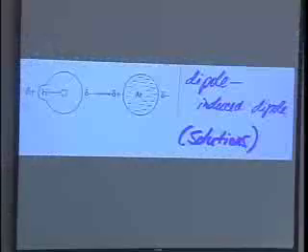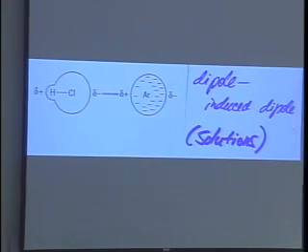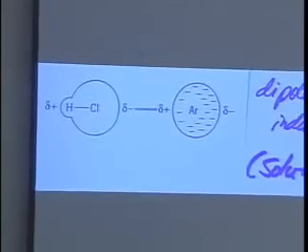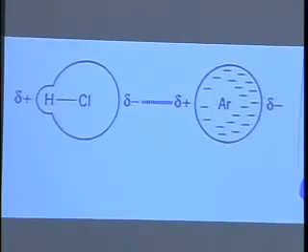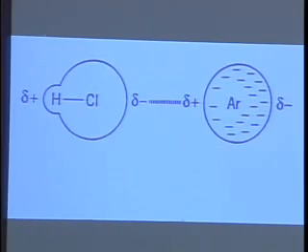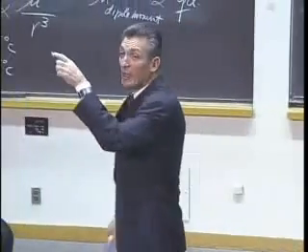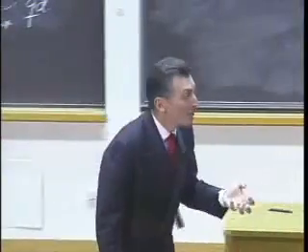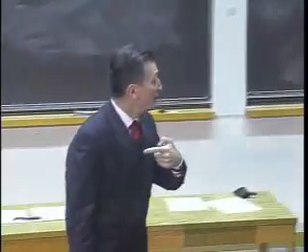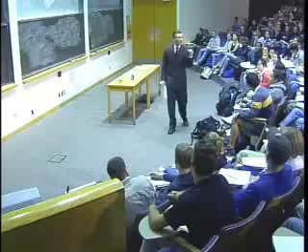This one here is called dipole-induced dipole. So this is really two different species. And you can see in the cartoon, the left has HCl, hydrogen chloride, and the right has argon. So this is bonding between two different types of species. For example, HCl is a gas at room temperature, argon is a gas at room temperature, I mix two gases at room temperature, I have a gas. But at low enough temperatures, I will get a liquid, and at low enough temperatures yet, I will get a solid. It'll be essentially a solid alloy of HCl molecules and argon atoms.